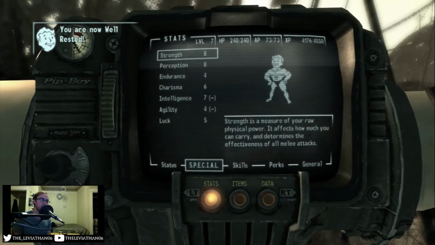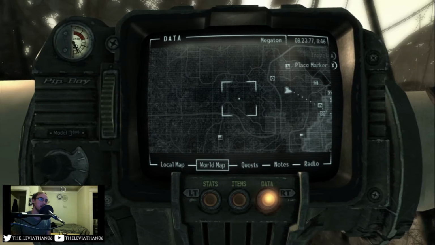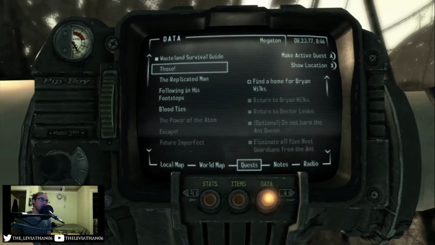Robco facility? Away! I know I have... What quest do I have? Wasteland survival guide. Those, which I can... Once I do this one, or go there, I can do this one.